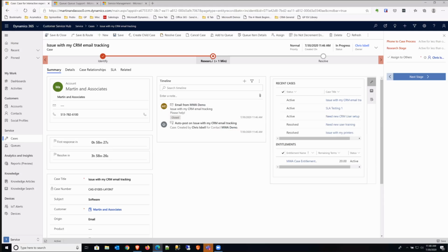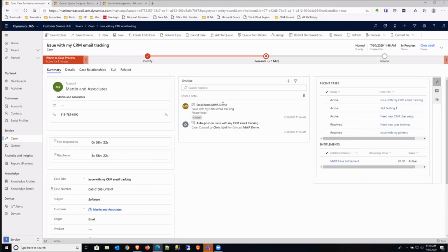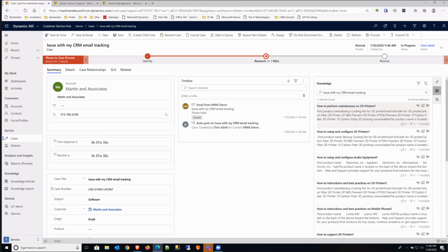I do have a similar way to your guys' to track everything. We've got a timeline in here, so you can see stuff with auto-posted emails. I can easily add any type of activities in here, emails, calls, record everything that I've done, and get a good visual into what's gone on in that case, in chronological order. I can also see any related cases, any entitlements. If I need to tie any knowledge-based articles, you can see it automatically searches based on my title to help me easily look up a knowledge-based article and tie that. If I needed to, I could easily attach that and send it to the customer right away.